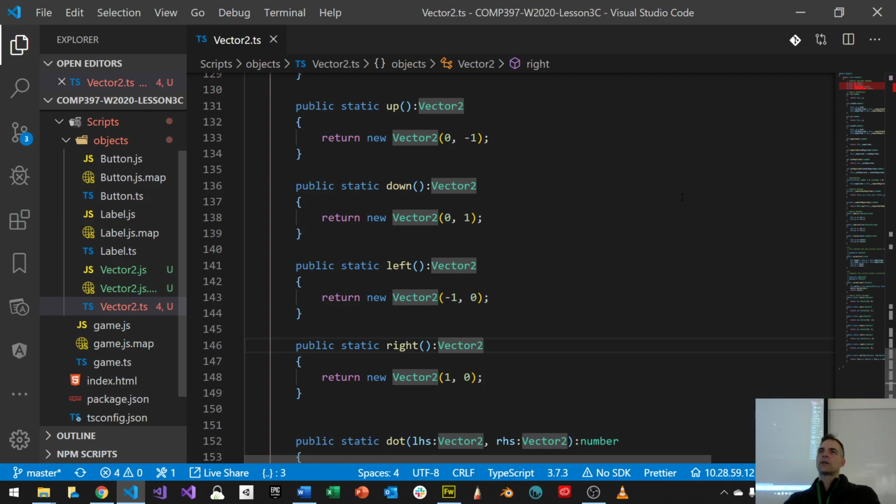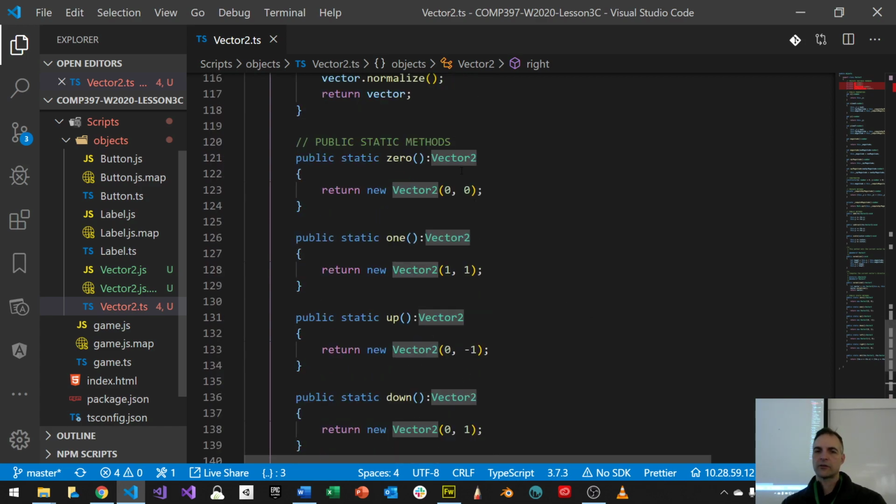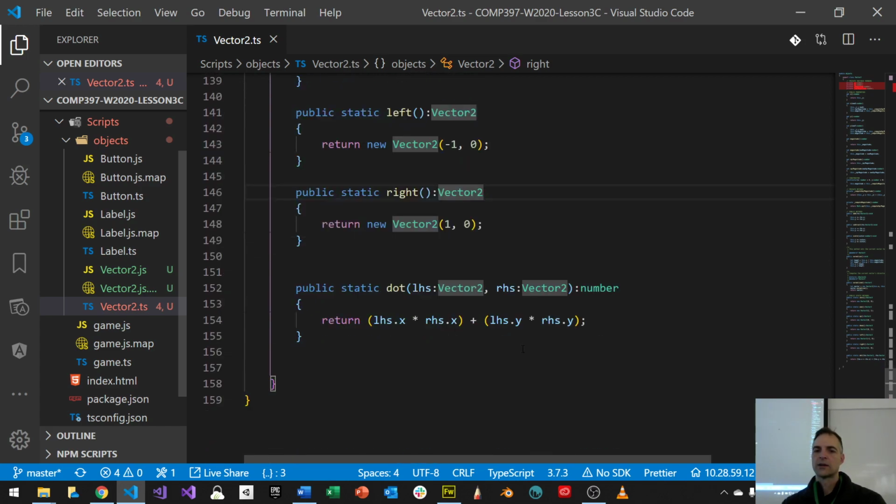I also want you to think about normalized as your forward. That's your forward position. Where are you looking? Where are you pointing to? That's your normalized value, right? If I look in this direction, for example at 30 degrees, what is my normalized value when I look at 30 degrees? All right, so those are some vector helper methods that we can use.